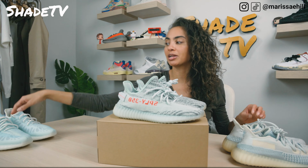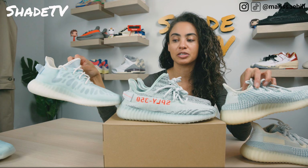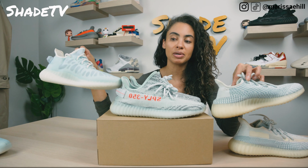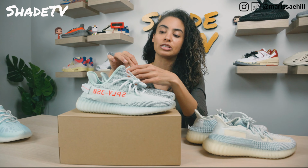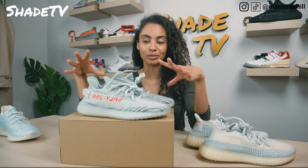Whites and my Mono Ices. So I definitely just wanted to hold these up so you can see the variations of how these do have some similar blue hues in them, though this one is a bit more gray in the center with more teal hues of blue on it. But as I look at the laces as well, as opposed to just looking solid white, they do hit the light and have a blue effect to them as well.